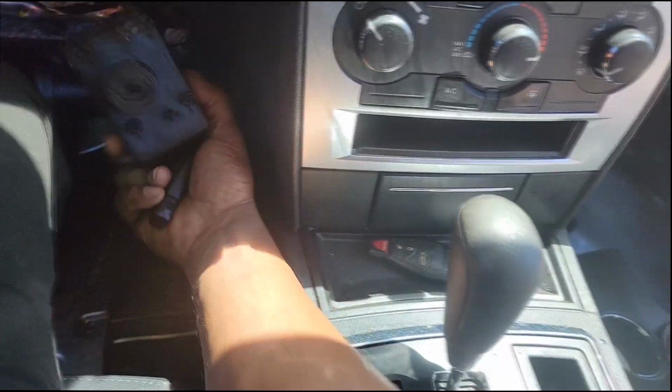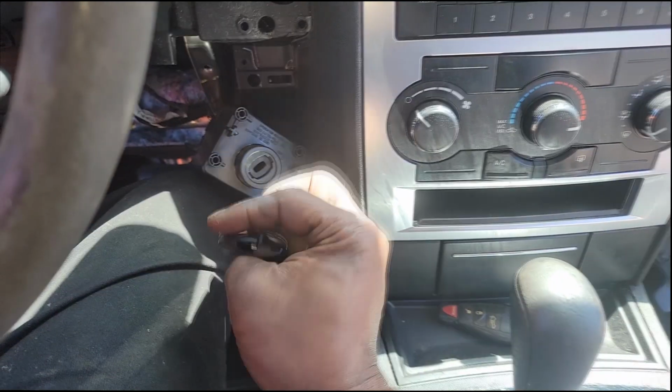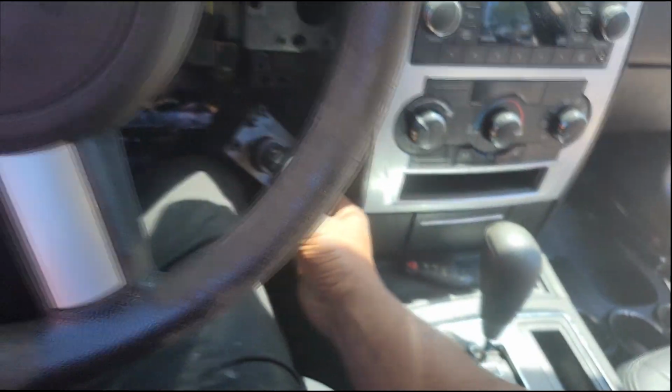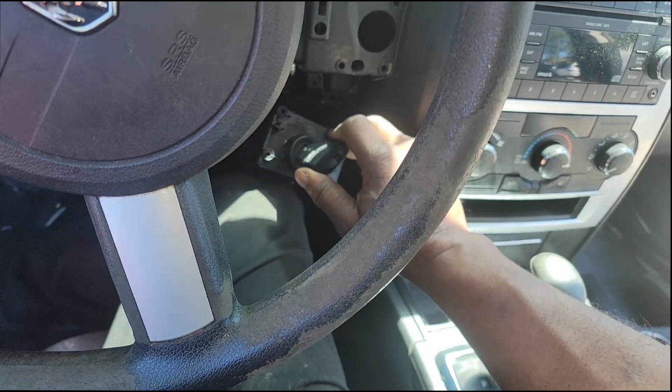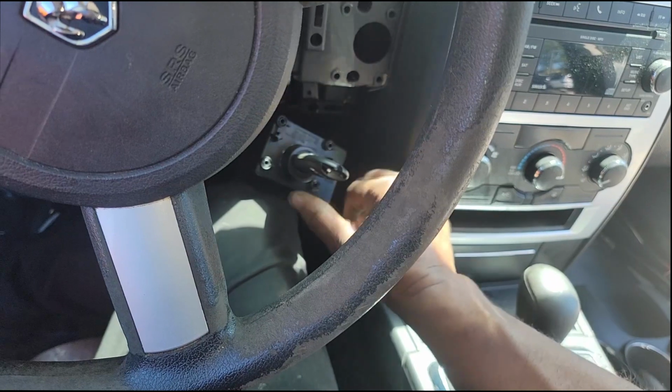Alrighty, guys, the moment of truth. I'm sitting in the front of the car now. As you can see, I got the new fuel pump in and I got it all wired together. Now let's see if the second problem is fixed. Remember, I had 2 problems. It's the first time I'm starting this, so it may take a while for the fuel pump to. Here we go. Let me prime it first.